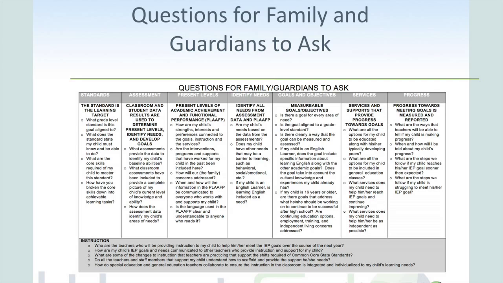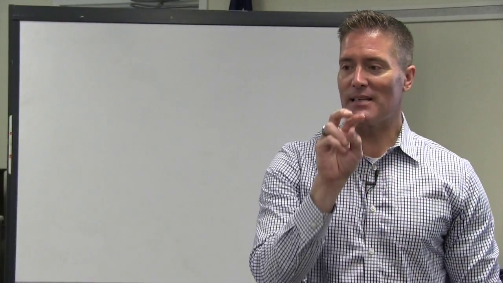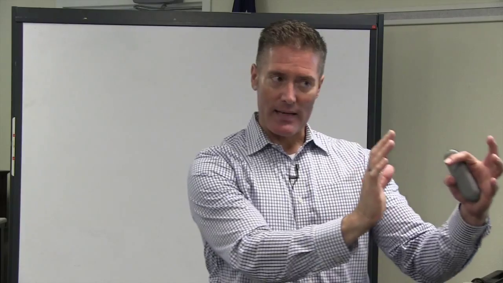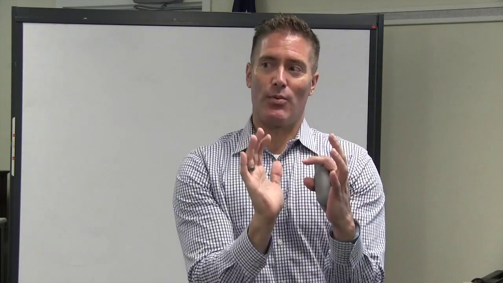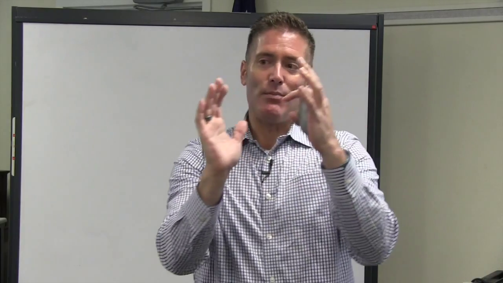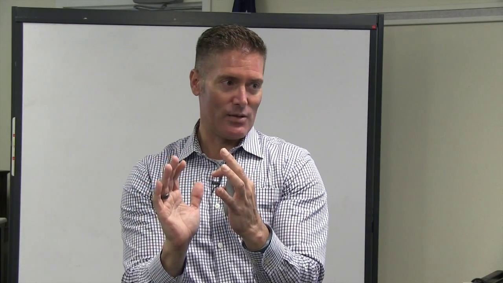The first one is within the standards, starting with the first bullet point. What grade level standard is the goal aligned to? So I want you to keep that in mind, that when you're writing your goals and objectives, there has to be a reference to a grade level standard. And it's a different context. Many times when we write goals and objectives, we look at the assessment information and then we move it forward a little bit to write our goal. Is that familiar, that process? Look at the assessment, look at the present levels, and then move the goal just a little bit farther so that it shows that the student's making progress.